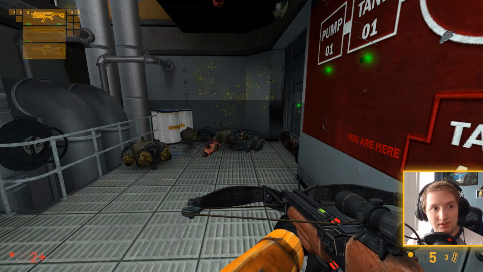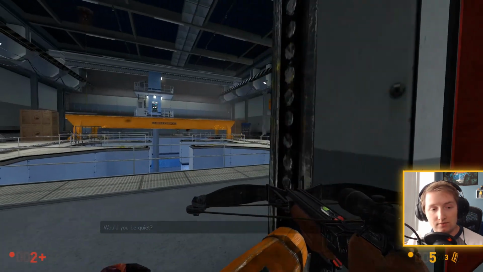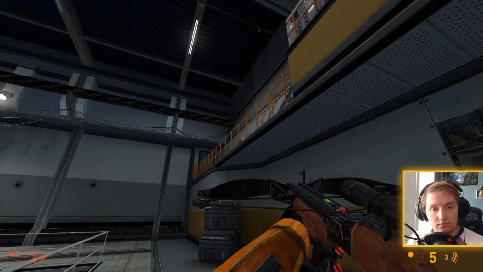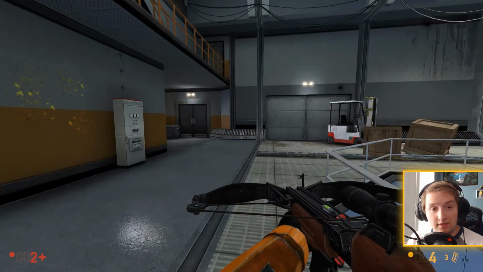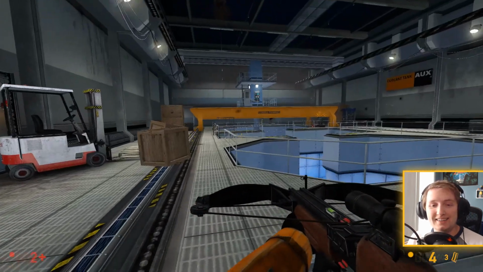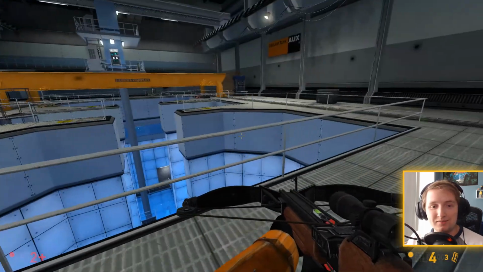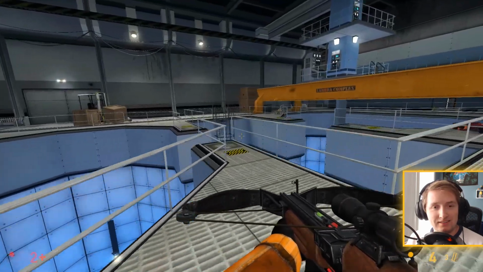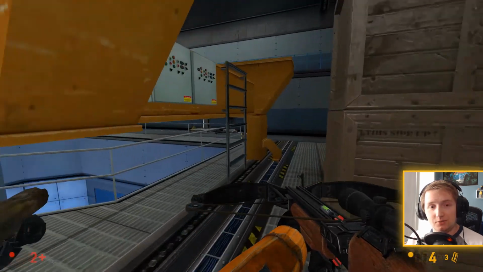Let's keep this. We're gonna have that out, because it's got explosives on it. That was... Holy cow, he came around the corner and I just whacked him with this thing. Holy cow! Wasn't the best way to do it. But it worked. I have no health, though. I am not in a good way.